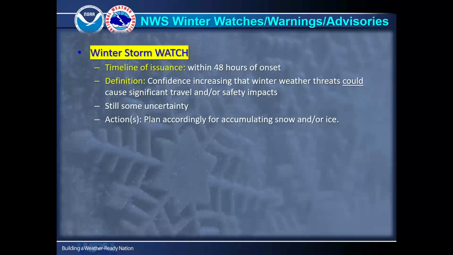And there's still plenty of uncertainty with respect to timing and amounts and even impacts. But at this point, we feel pretty good that something is going to happen, and it could lead to warning criteria, which I'll go into in just a second. At this point, a lot of actions are being taken. We know there's a lot of decisions being made, especially as it pertains to GDOT and what they're going to do with the roads, the state roads and the interstates and things like that.